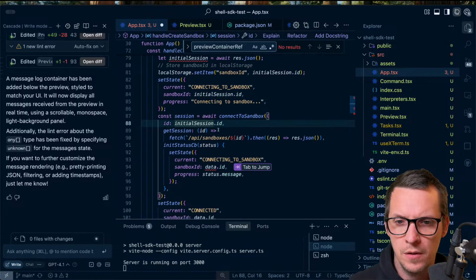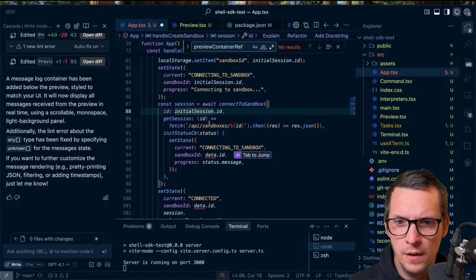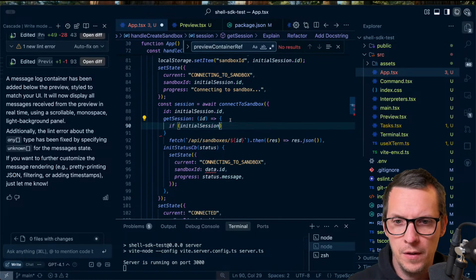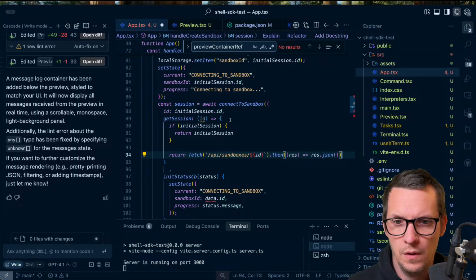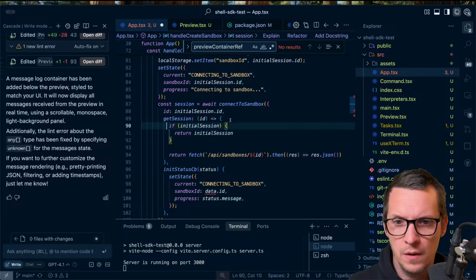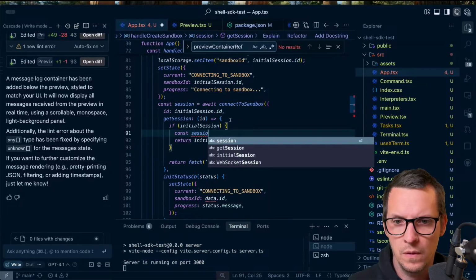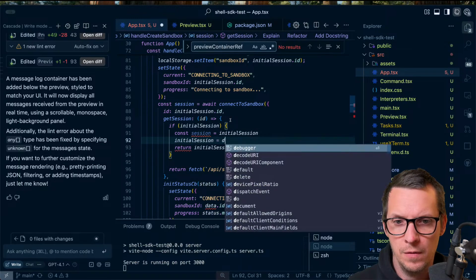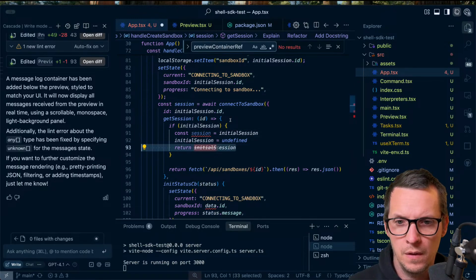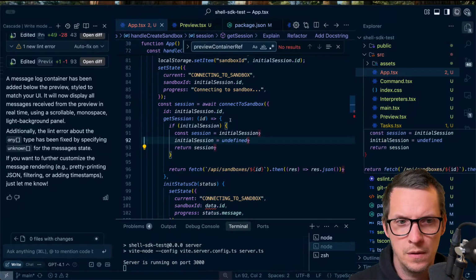With initial session id, if initial session, return initial session.